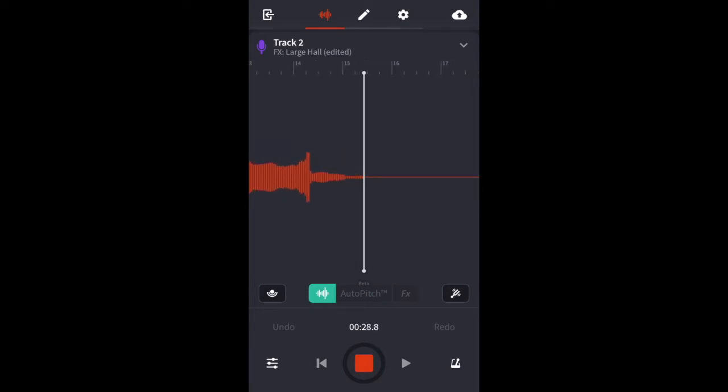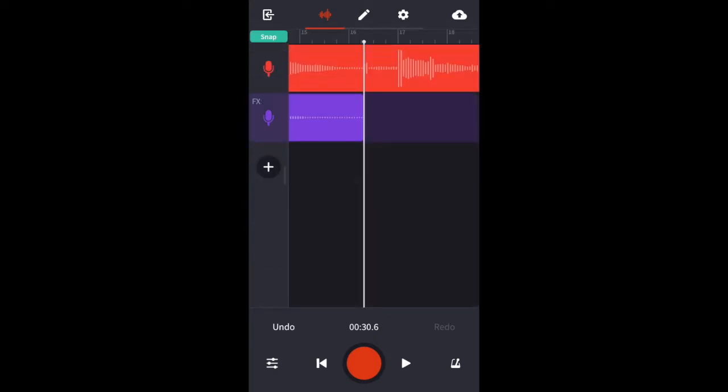So if you have a look on the left hand side next to this audio button, it shows up in green. So when I press that, I can actually hear the vocals coming through to my headphones. So activate that if you want to hear your main audio channel come through your headphones.